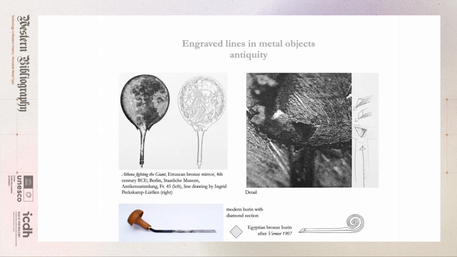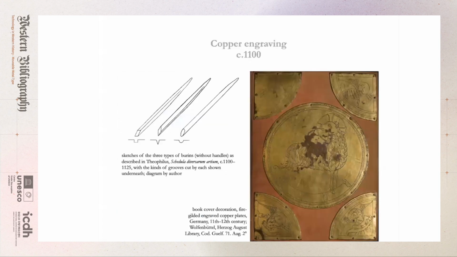Burins were used for fine decoration in soft metals. Early traces of its use can be found in objects from around the east of the Mediterranean Sea and Italy. Notice in the image on the right the triangular mark pushed in the side of a crossing groove, which indicates the shape of the tip of the engraving tool. Instructions for making burins of diamond, square, and round sections are found in a German manuscript of the first quarter of the 12th century. See the diagram on the left. On the right are examples of German engraved decoration plates from about the same period.